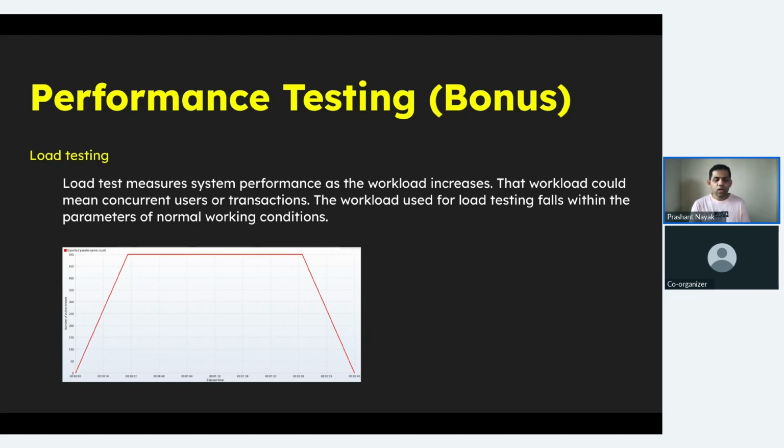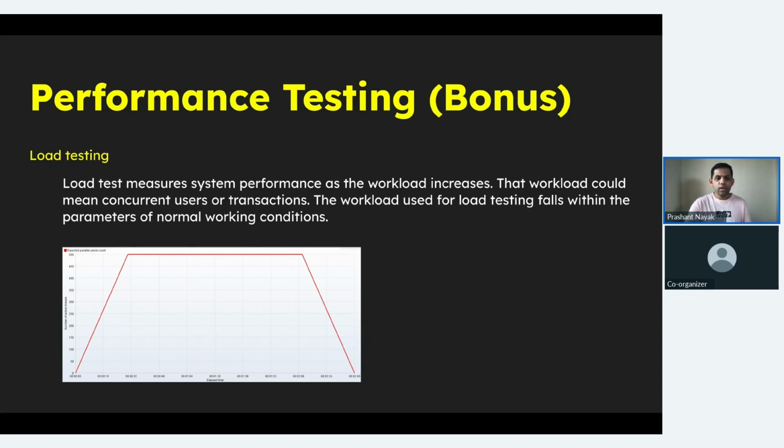As part of the load test, I'll test this application. I'll put 100 concurrent users on that specific application, and I'll see how exactly the application is responding, how much time the application is taking to respond when I put 100 users on it. So that is the job of the load test.